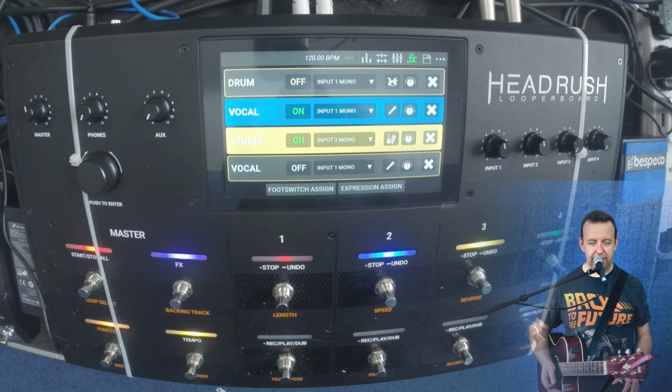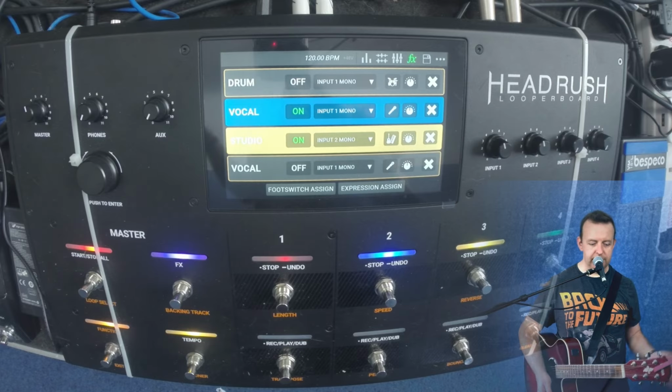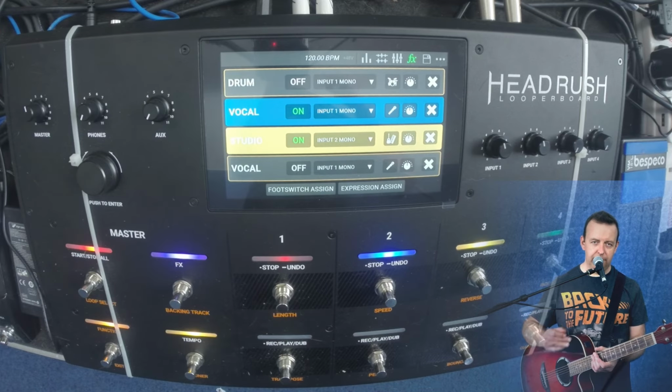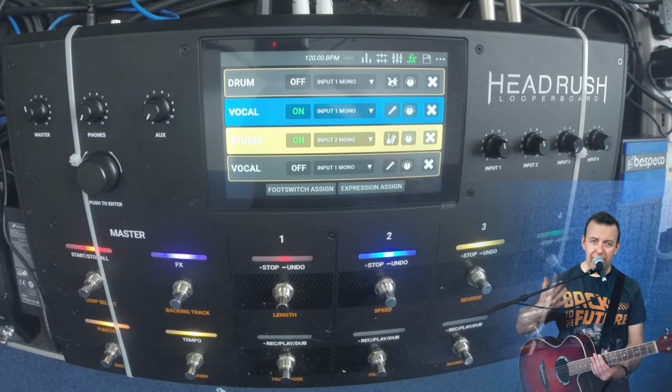I've only got one effect for the guitar. I don't want to do too much to the guitar. It's just an acoustic guitar at the end of the day. And then a lot of the effects I use for looping, I will do with my mouth. I'll use for bass lines or for harmonies or anything like that.